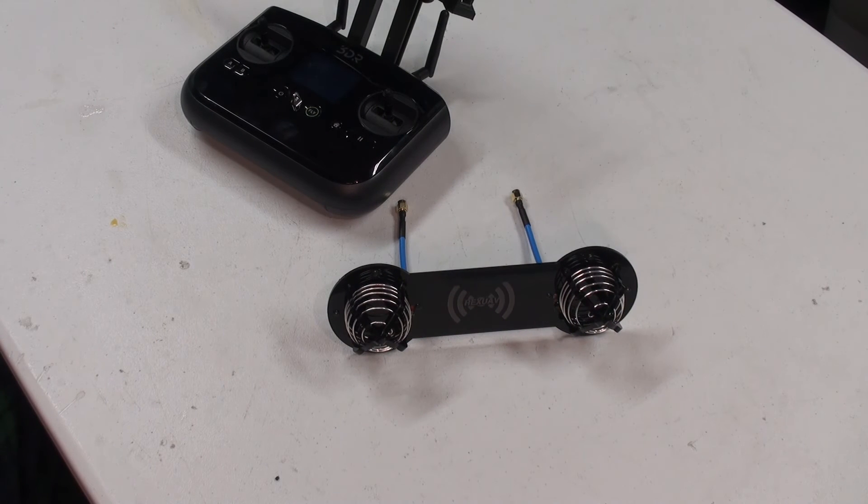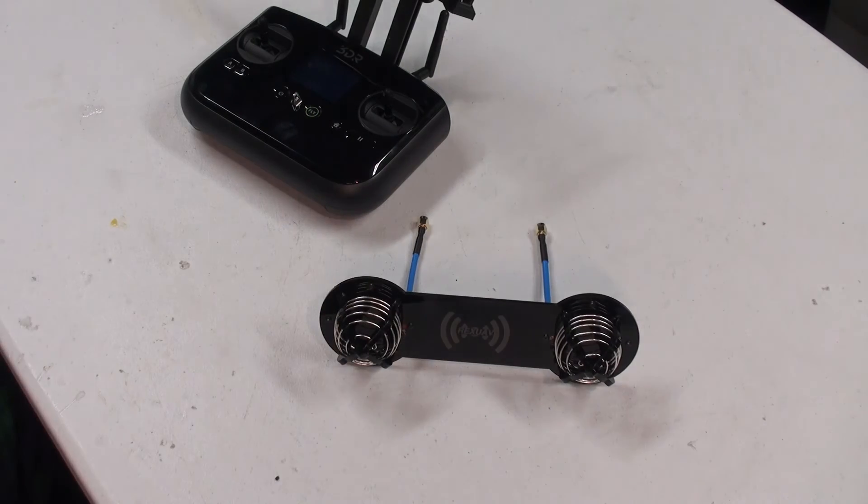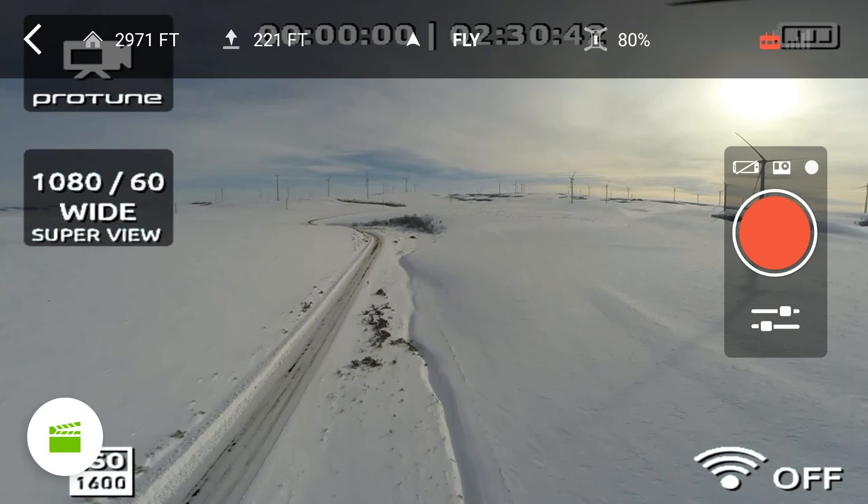The FPVLR — I had to point it directly at the drone. I lightly manipulated it and held it in place the best I could at each angle difference I made, trying to see if I could increase the signal strength. But when I came down to it, 3,000 feet is as far as I could go with this silver FPVLR REX UAV antenna system. That did not seem right, as I watch other YouTube videos where they go further than that. Take a look at the screenshot — it's showing that I was about out of luck at 3,000 feet away from me.